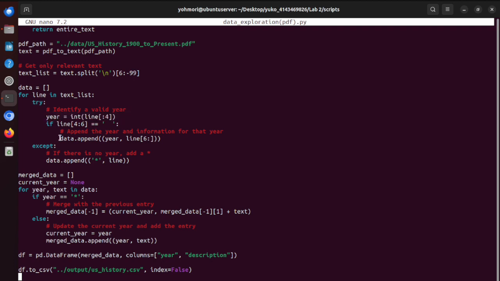If this doesn't work, then it's just a line of text. But if it works, then it's going to append that year and the information for that year. And this merges everything into a list, then converts to a data frame and outputs as ushistory.csv.